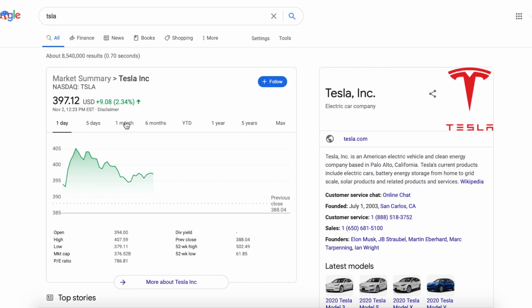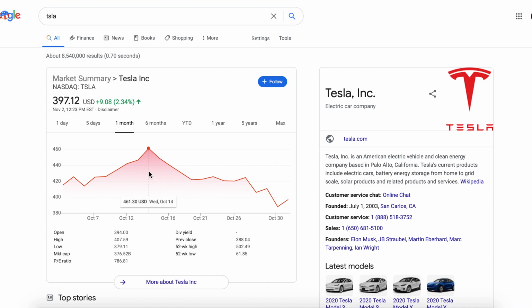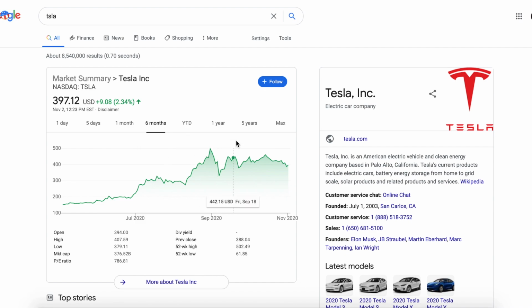But if we just look at Tesla stock right now, we've seen some volatility, especially with the upcoming elections. We've seen it dip down pretty drastically when you consider we were up pretty high before. So we were up around $500 after the split happened in the stock. We're down about 20% now. We've seen under $400 a share, which is one of the first times, I believe, since the split. We can see here it dipped a little bit lower, but there have only been a couple times when it's been under 400.